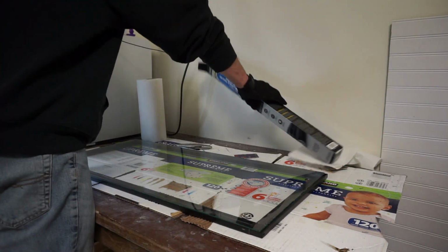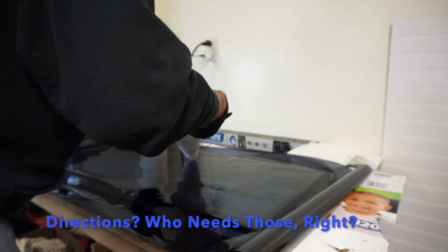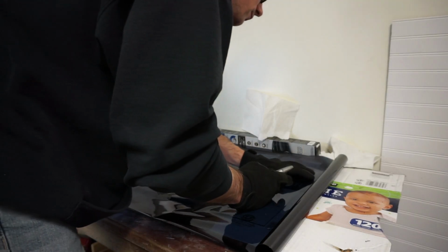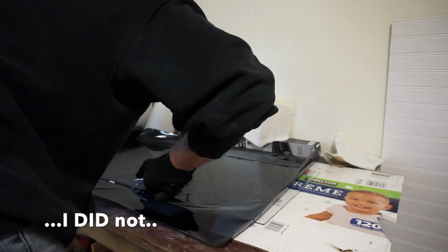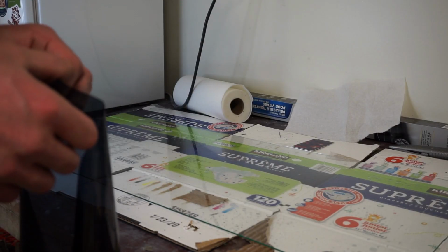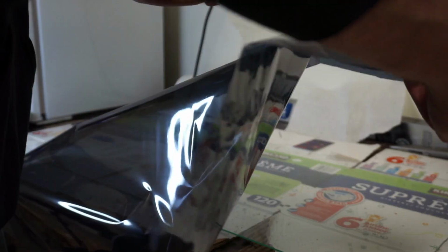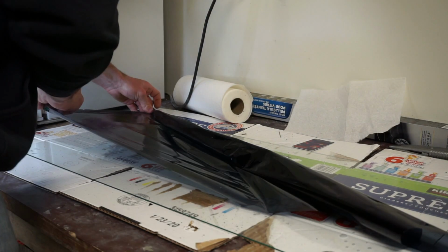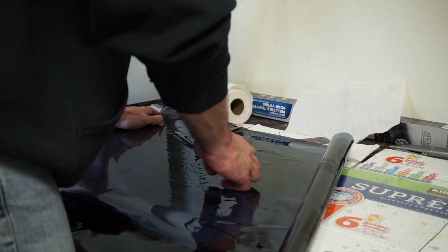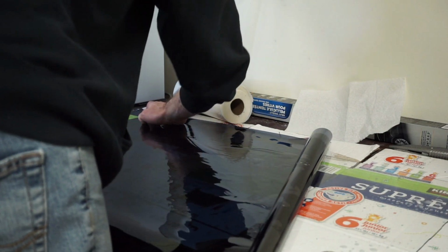Now it's cleaned off and dry. I'm gonna trim it up. Now we'll just carefully apply window tint. It's stuck to itself. Screw this stuff, man. Okay, so after 2 attempts, it is now tinted.